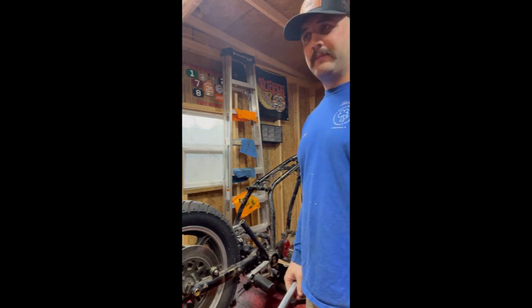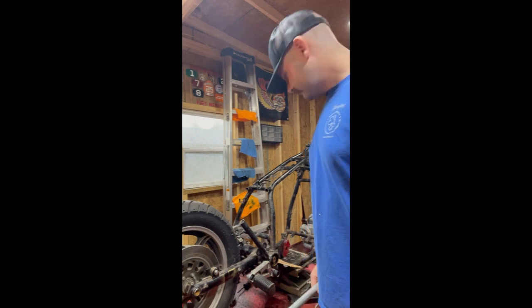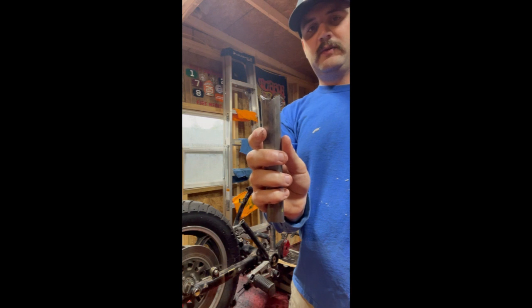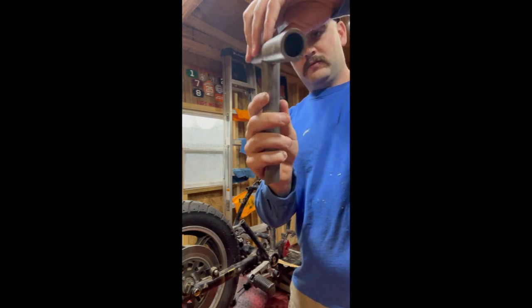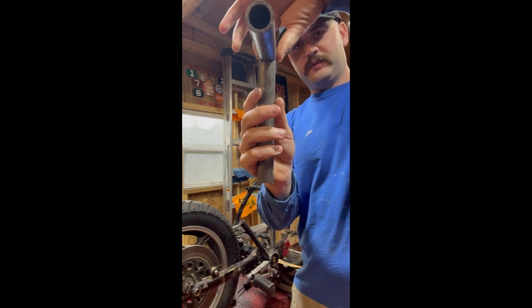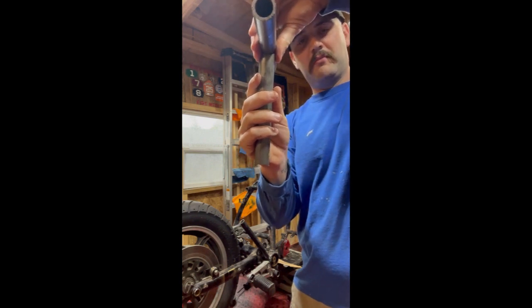They can be found pretty cheap from Harbor Freight, anywhere like that, so that eventually you come out with something like that. So if you see with that curve, that fits much better onto that tube. And then that's a lot more surface area that can be welded, and it'll hold that much stronger.